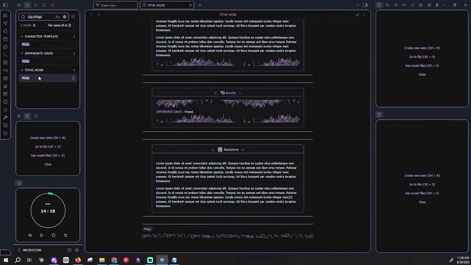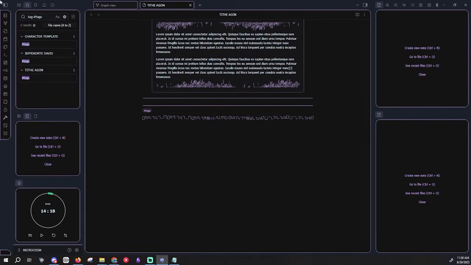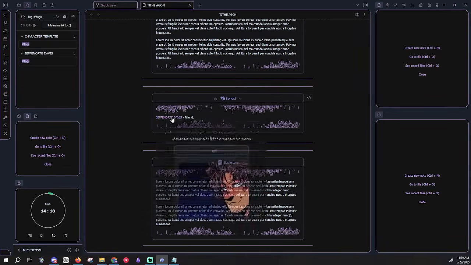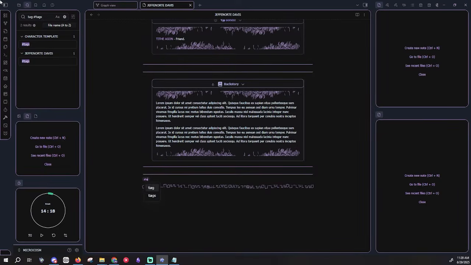Every single note that has that specific tag will show up in the search bar section on the left, so you're able to see exactly who has that tag. I'm going to use "main boy" as a tag real quick just to show you something with him, and we're also going to add it to Jeff really quickly. And because we have it already once, it's going to automatically fill in "main boy."